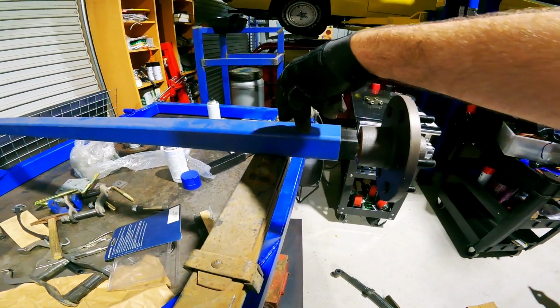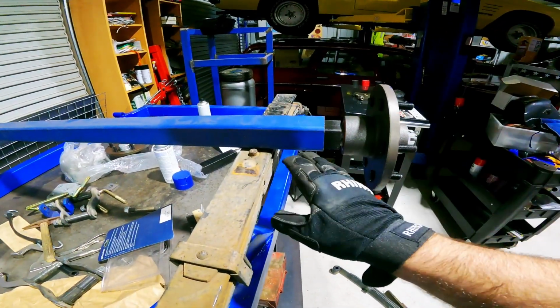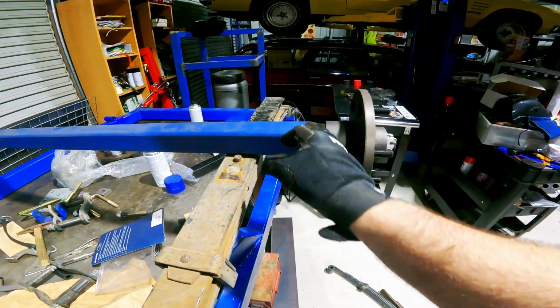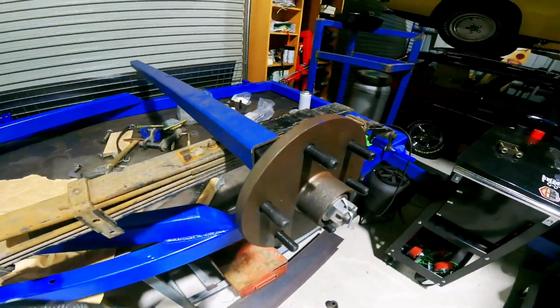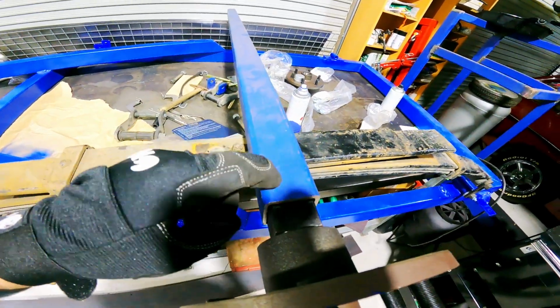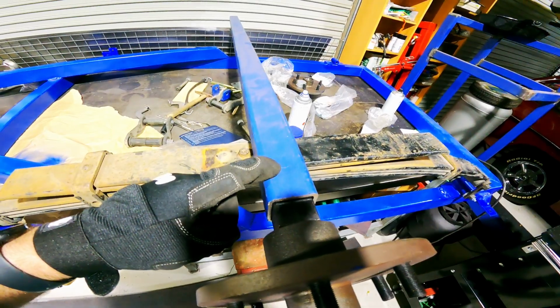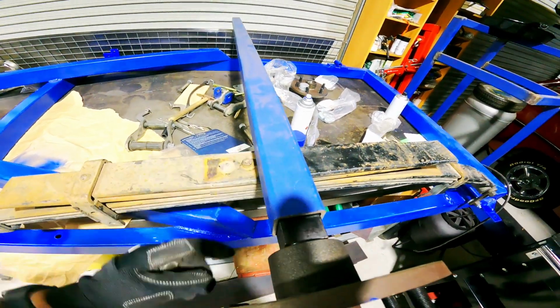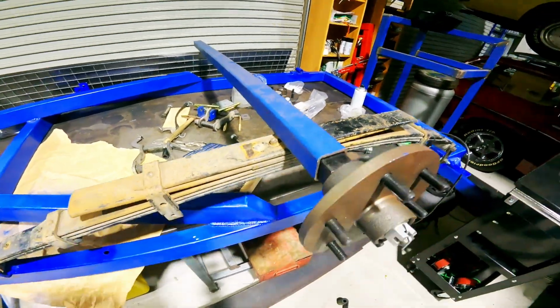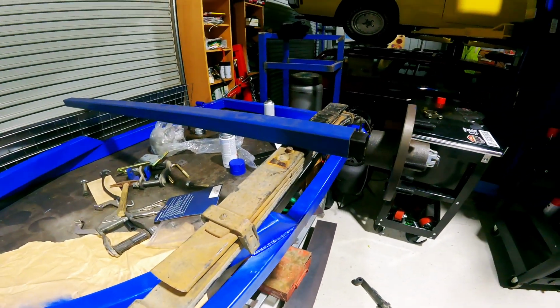So I will be drilling some plug welds up in here as well, so it's not just being held around there. But this is an insanely thick axle. Although it's hollow, this is the size pipe that drawbars are made out of. So happy days, we're getting there.